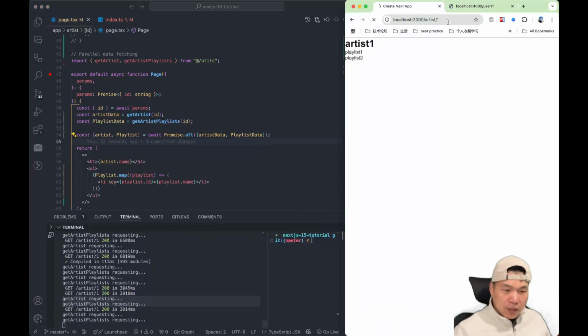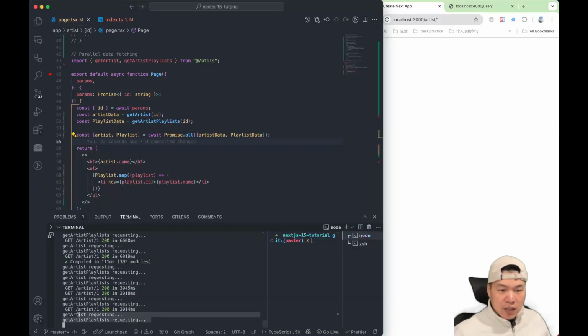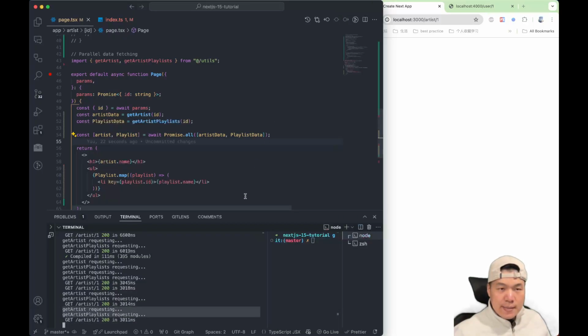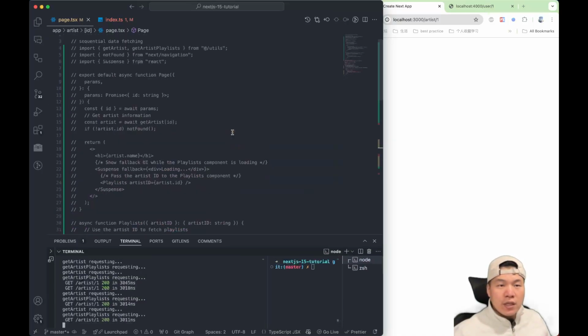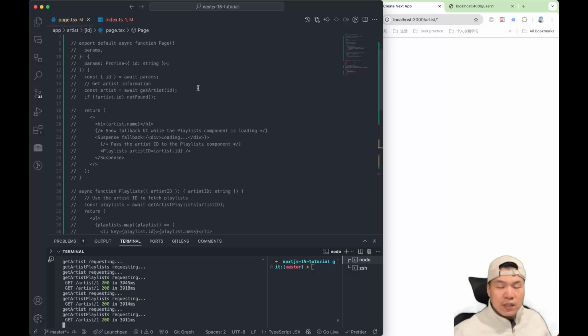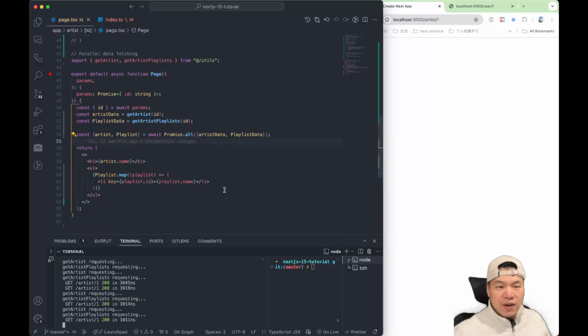So we make a request. Can you see that 2 requests are being sent out? This is pretty much safe compared to sequential data fetching. It's gonna save half of the time.